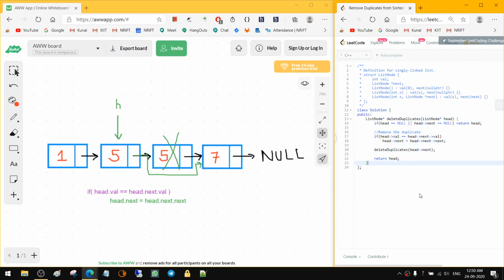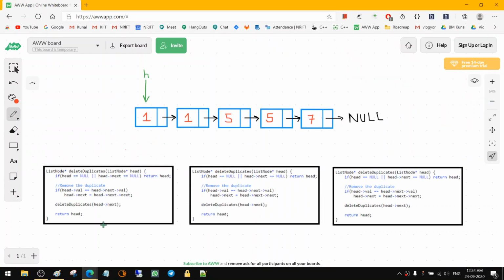Let's see how. I have pasted the snippet of code over here to simulate the recursive calls. So let's say our linked list is over here, and at the very beginning, the head pointer is pointing to the first node. So it enters this snippet, and the first statement's condition doesn't meet, so it doesn't execute that.